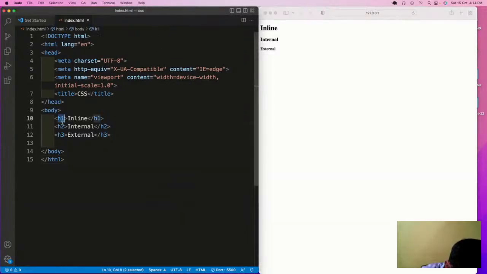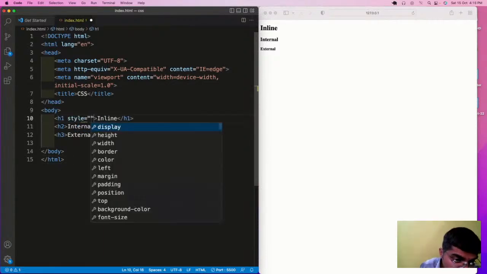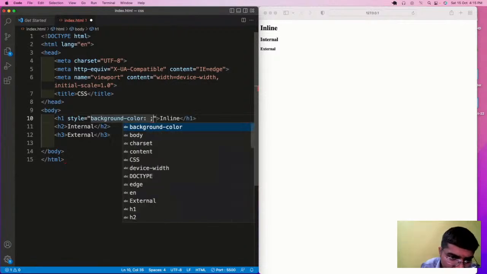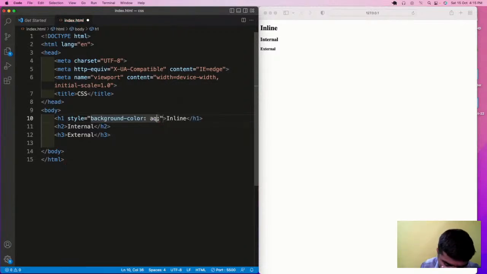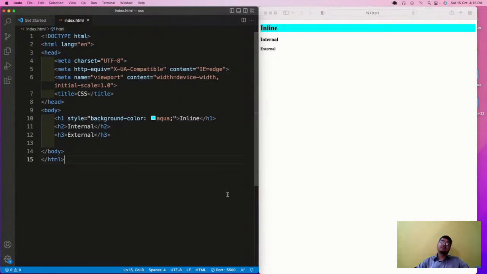Here H1, H2, H3 are HTML elements, and inline means in the same line, so here style, background color, and you can put the background color as aqua, and yes, the CSS is added. If you see here, in the same line, directly we have added CSS.